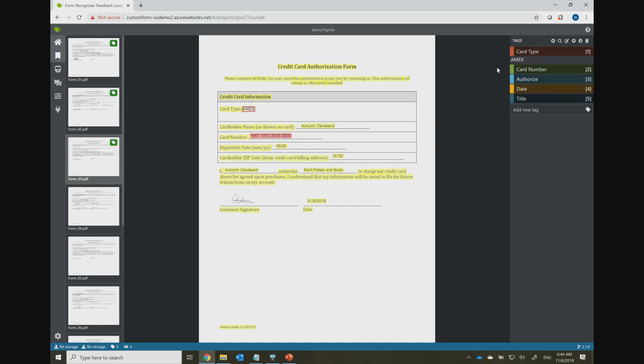Card type, card number, authorized, date, and title. A few more. Card number, authorized, date, and title.